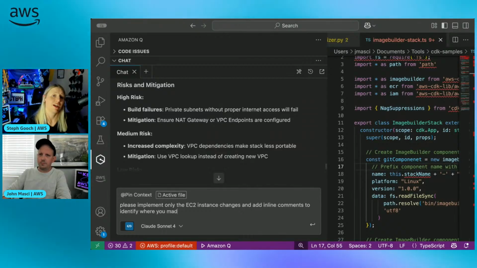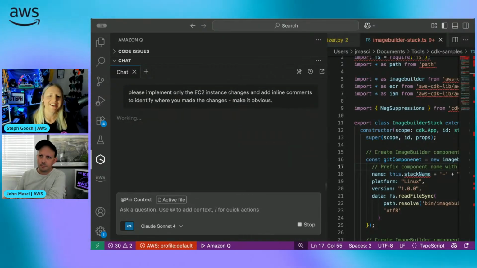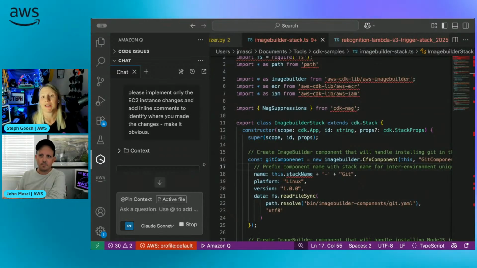Comments. I don't know about you guys, but at the start of a project I used to write loads of comments and keep all the detail. Then as you build and build, I would just forget to do it. Or even a README, getting it to write documentation. Someone said to me recently, AI is a perfect solution for writing READMEs.